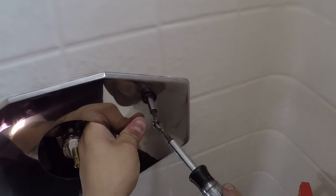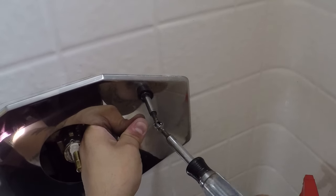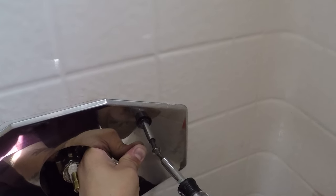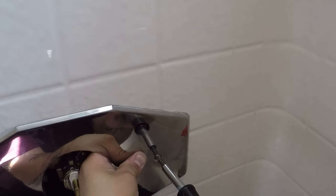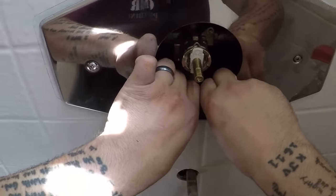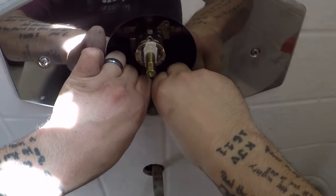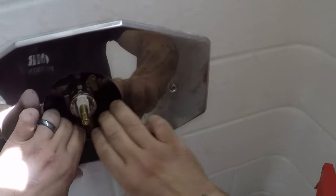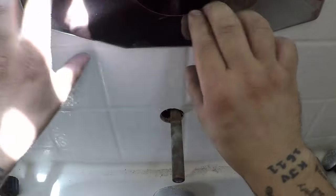Center it roughly where it goes. You know it's not going to be exact the first try. Put it in there, just real close to where it goes. Make sure those things are grabbing on. Okay. Then you can scoot it over a little bit, move it around, scoot it up, whatever you need to do, just very carefully because this is very sharp.